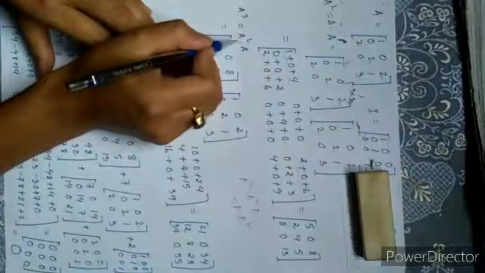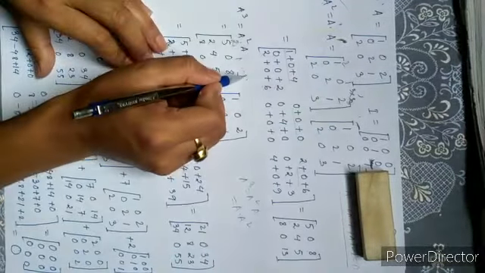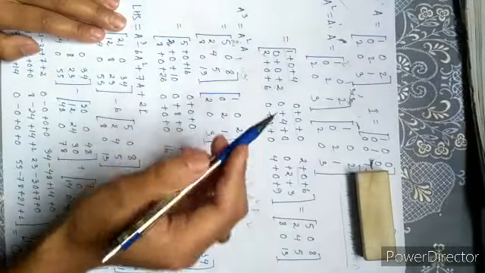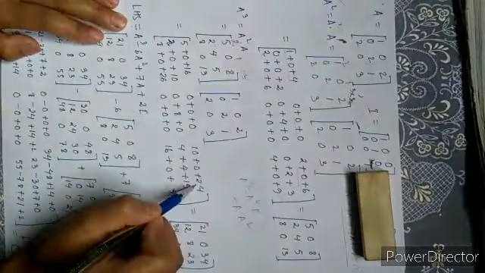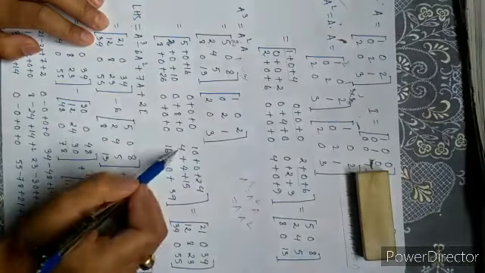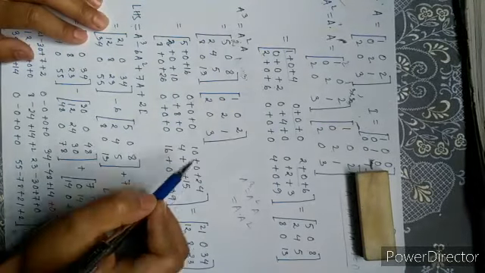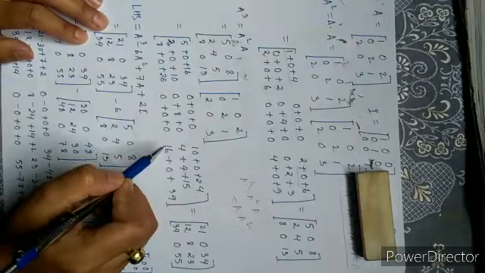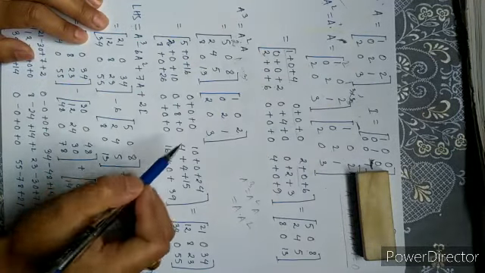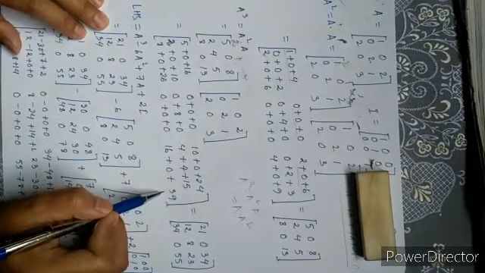Third multiplied by 2, 1, and 3. 2 into 5, 10. 1 into 0, 0. 3 into 8 is equal to 24. 2 into 2 is 4. 1 into 4 is 4. 3 into 5 is equal to 15. 2 into 8 is 16. 1 into 0 is 0. 3 into 13 is equal to 39.